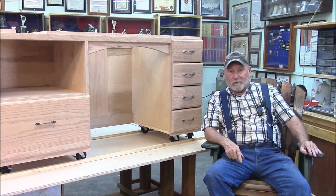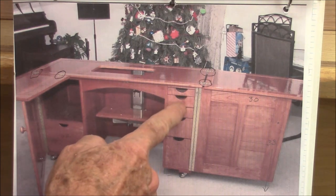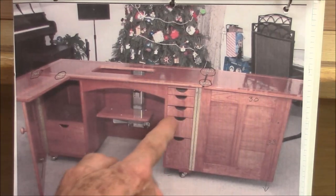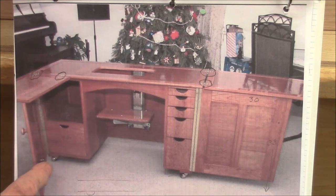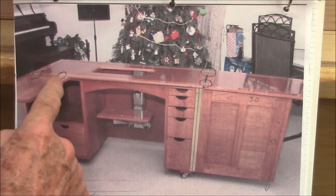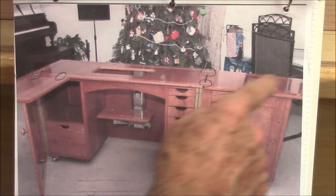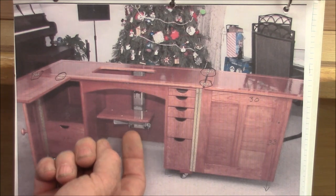This is another one of those projects where you see a picture on the internet and someone says, 'can you make that?' We're going to change the design a little bit — it'll basically be two boxes, one on this side with drawers and one over here. It'll have a top with fold-down leaves on each side and a machine lift rigged on the inside where you can push the machine up and down.